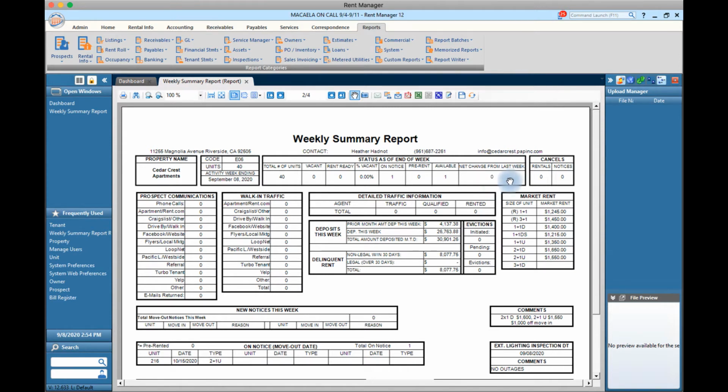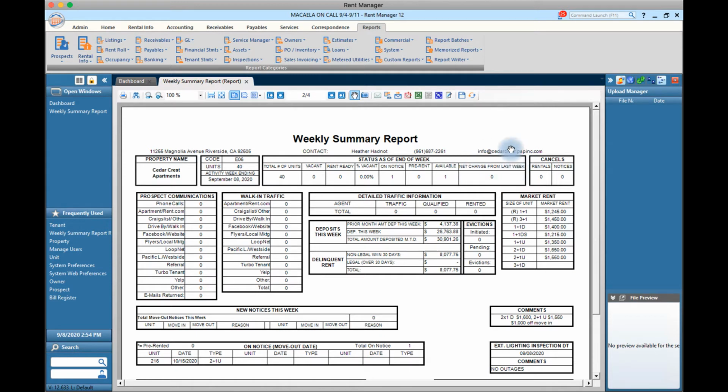Conversely, if this net change was positive, that would mean that there was a new notice this week or a canceled rental, which is not good. When we get a new notice, that means more work for us to get that unit clean, prepped, and ready, and then leased. Same with the canceled rental. So actually having a positive net change is really not that great.